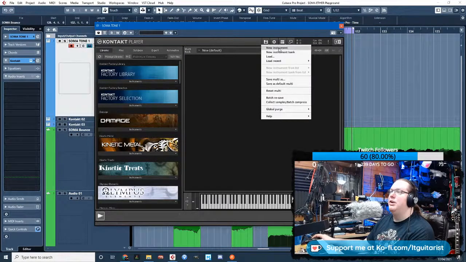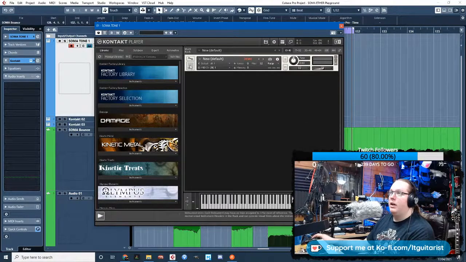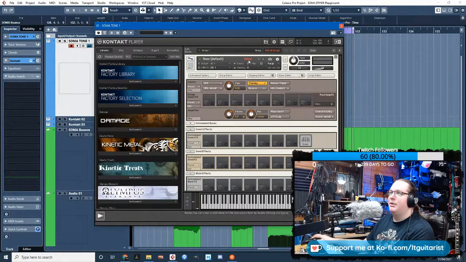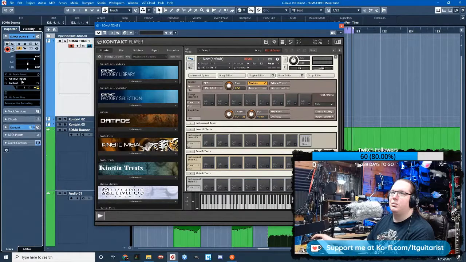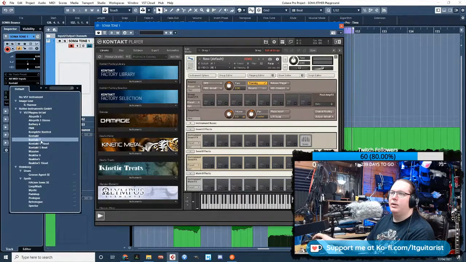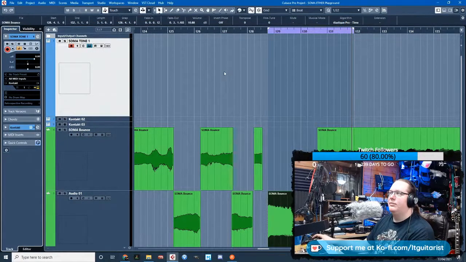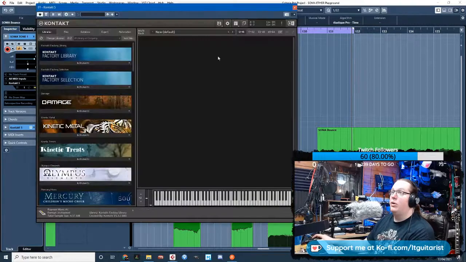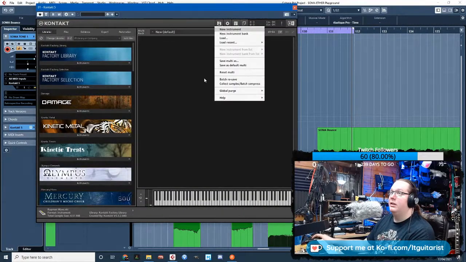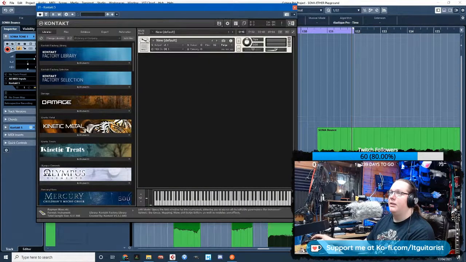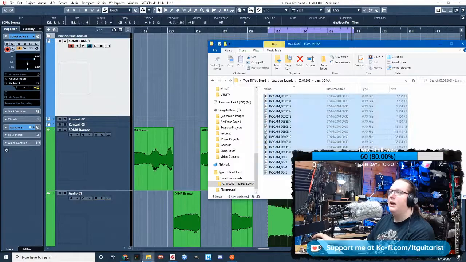What am I trying to do? New instrument. There we go. Demo. What you on about, demo? I own this. I bought it with actual money. Do I need to use Contact 5? Or are we just not going to use Contact? Is that what's happening? Okay, well that's at least not a demo, so that's fine.